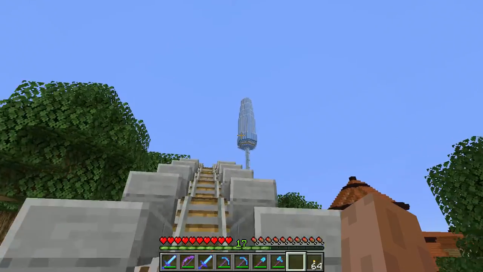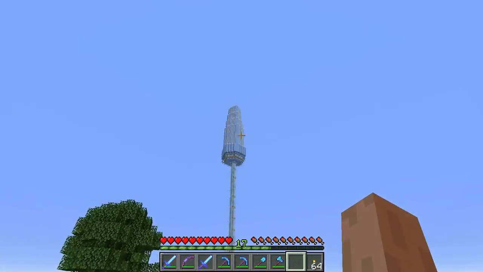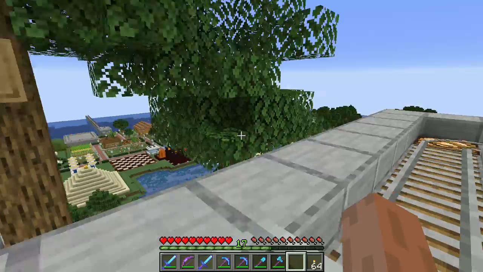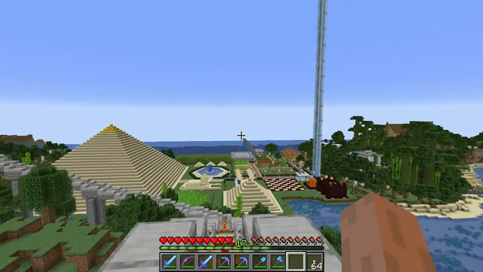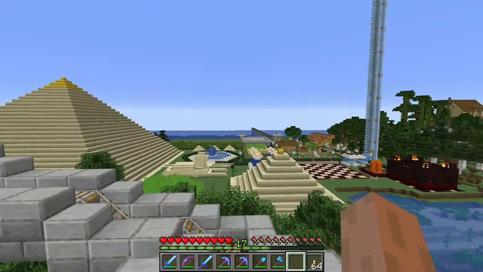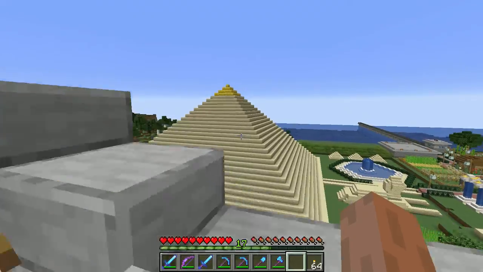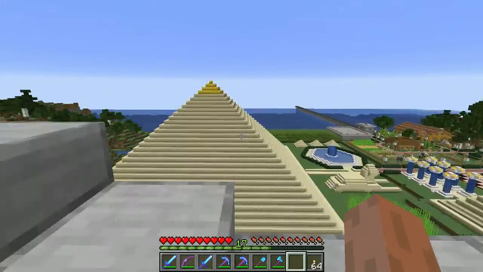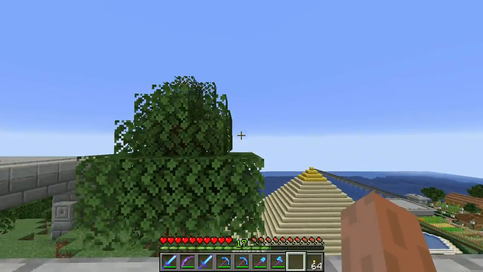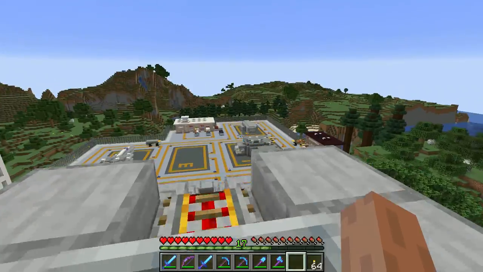So I'm gonna show you the view from the top of this tower. That was one of the reasons I built a tower in the middle of my base. And there's a nice view of my base. There's a pyramid over there, and then behind the hill we're gonna see the view of the airport.